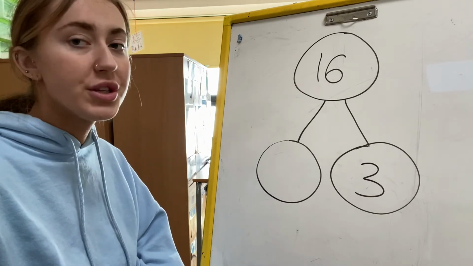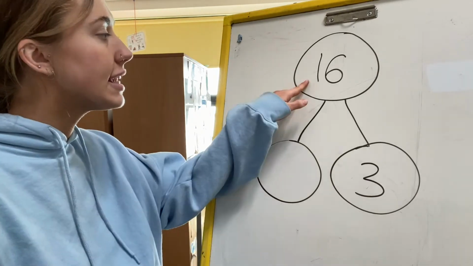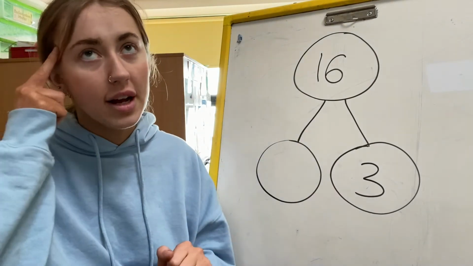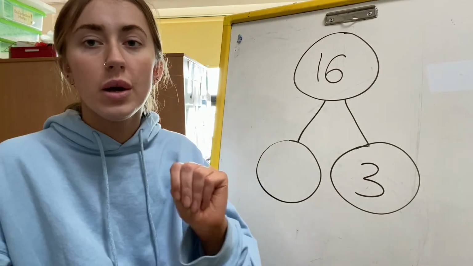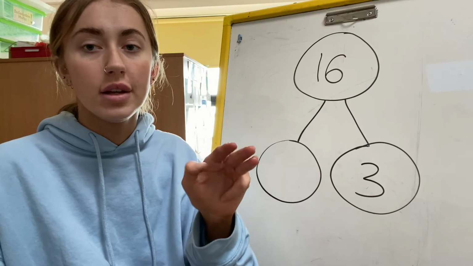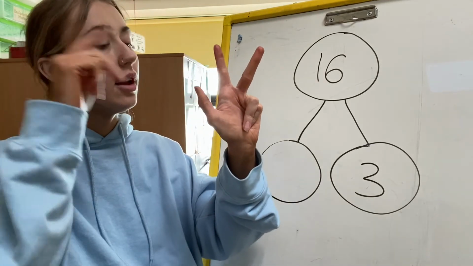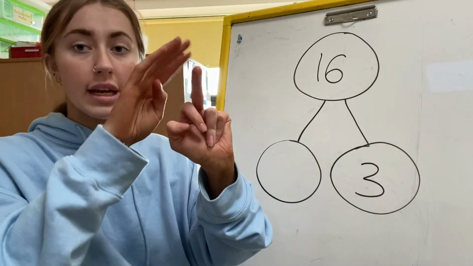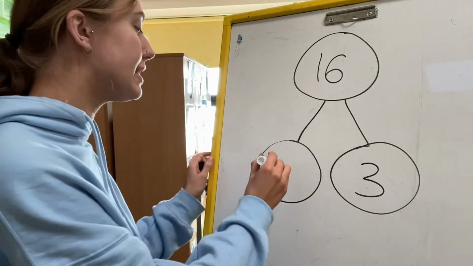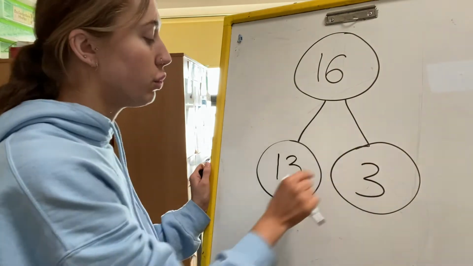So what do we do when we subtract? We count backwards, don't we? So if we know we've got 16 and we're taking away 3, let's count down from 16. So we're starting on 16, put 16 in your heads. We're starting on 16 and we're going to count down 3. So I'm going to have 3 fingers and I'm going to count them down. So 16, 15, 14, 13. So our other part is going to be 13, isn't it? Because we've taken away 3 from our whole to work out what this part is.